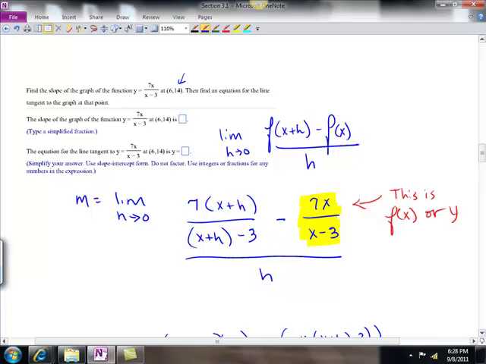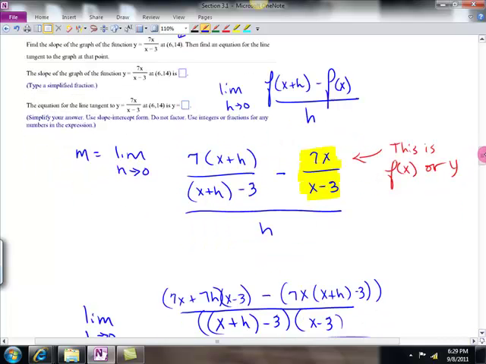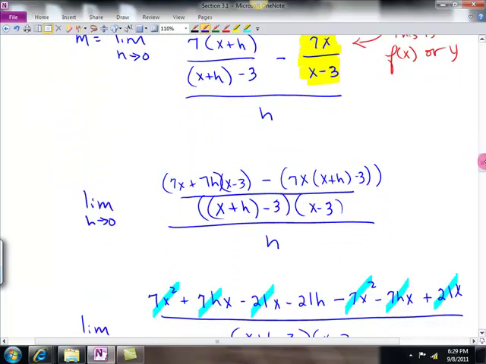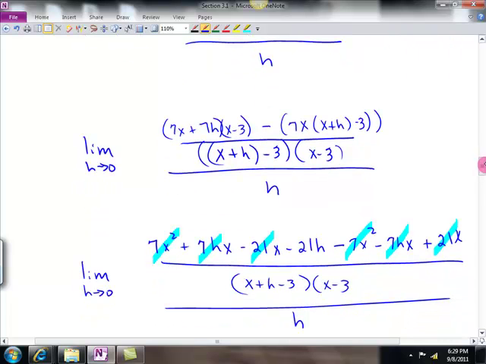Okay, does that in itself make sense that this is a little bit different approach? I'm going to get the same thing at the end. I think you probably could. I think it might be. But let's kind of go through this and see. Now the big deal here is what? We got to combine these fractions. What do we have to do? Common denominator. Okay, this looks a little ugly. Okay, here's the common denominator.